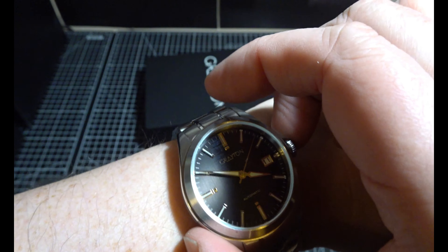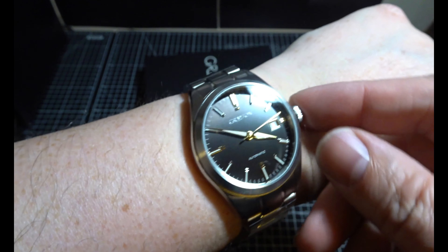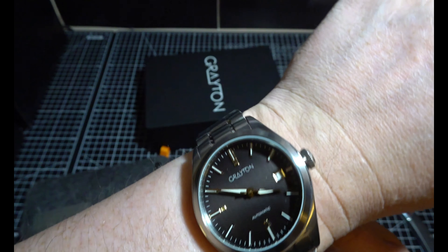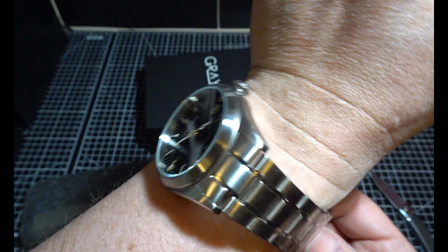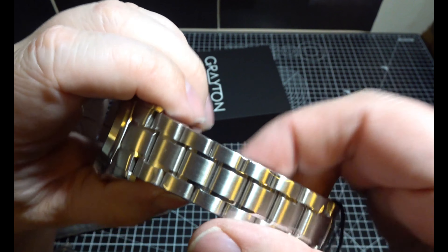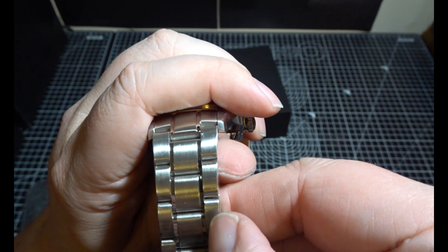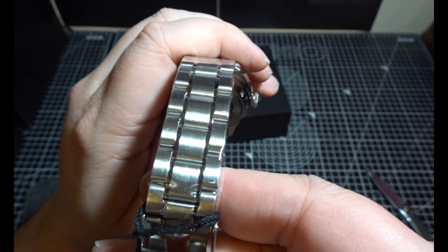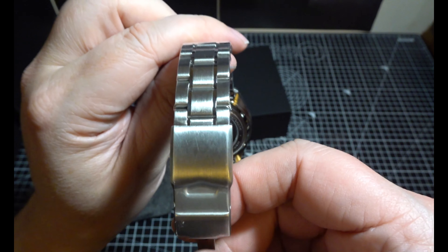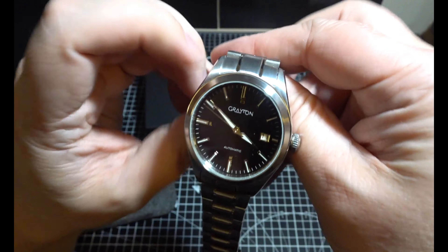So that is a nice watch. Obviously not a screw-down crown because I can actually wind it up. Automatic movement - very nice. And it does quite look like a Seiko strap. No, actually - just got polished things. More like a Citizen strap, that. Look at this style of it. Sure got some Citizen straps like that. But yeah, I'm very pleased with this.